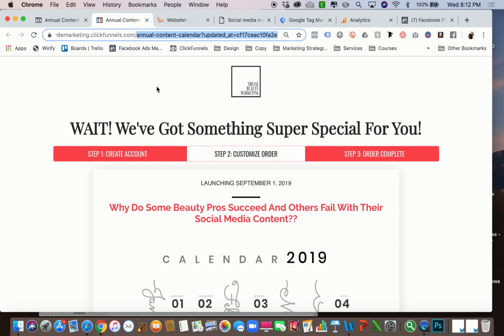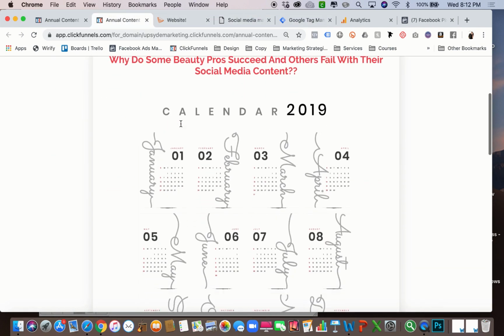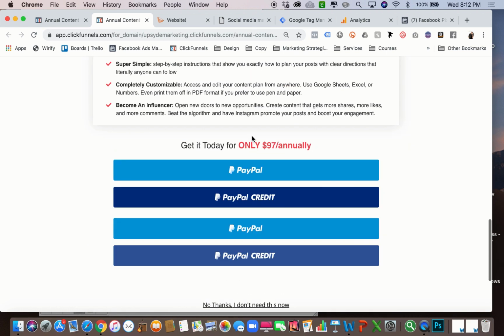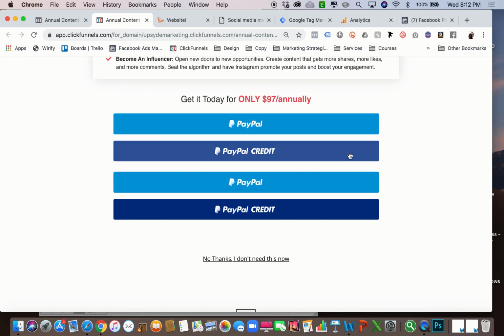You grab that URL, and you say, I want to fire this tag. You set a trigger for a click on a specific page, which is this page, and only when they say add to cart, because that's typically like add this upsell, add this one-time offer. So you can set it so the button text contains add this, and it'll track that conversion. Or the CSS selector.